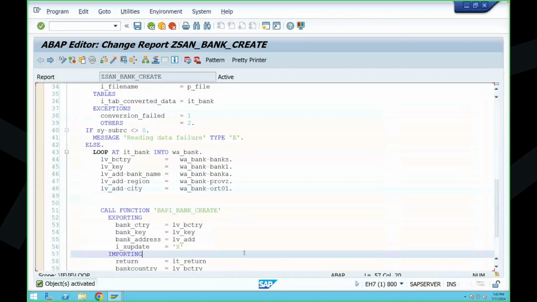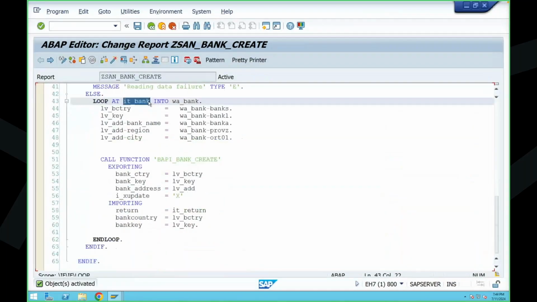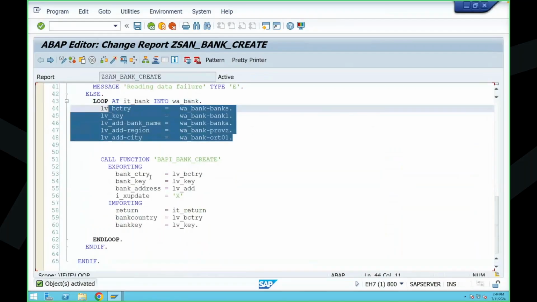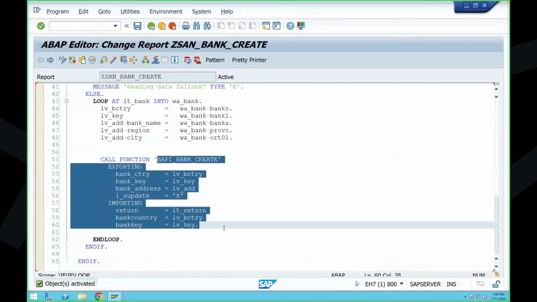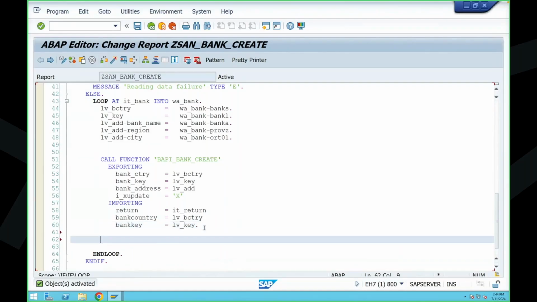So now if you execute, what will happen? Data will be here and it will be mapped to the BAPI structure and the BAPI will receive that information, but data will not be updated into the database because we are not going to commit. So you need to commit that. So if IT return, so this is the internal table. If it is having values, then that means some error occurred.